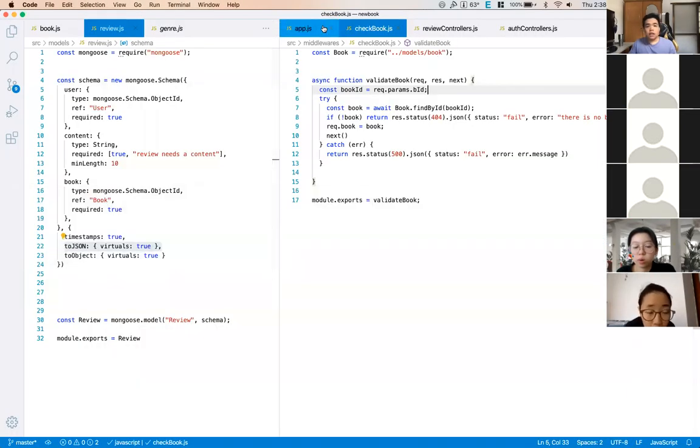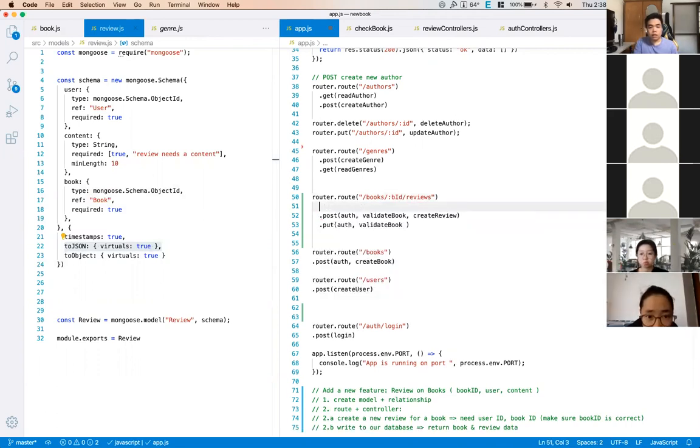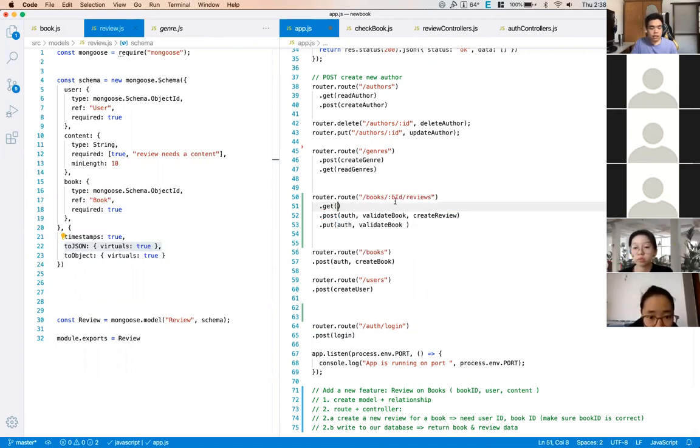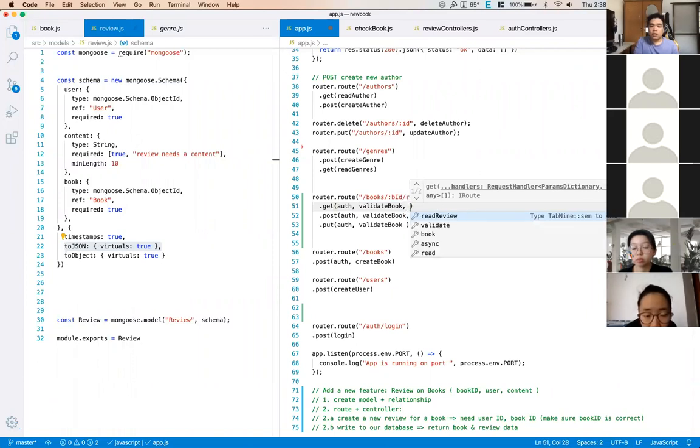And go back to our code and our handler. I think we need one more step here, one more method, get. Okay, get, right? And we also need auth. We also have to check validate book, and I'm gonna read reviews.